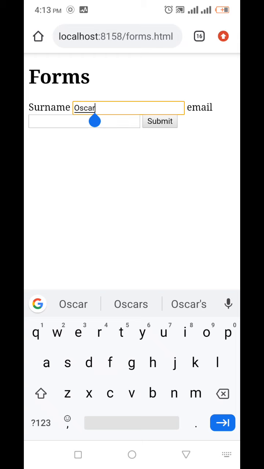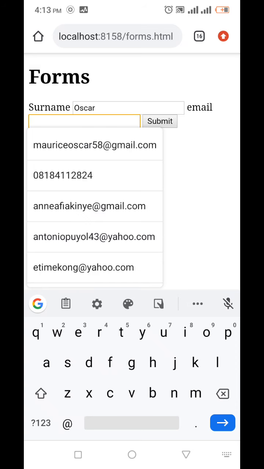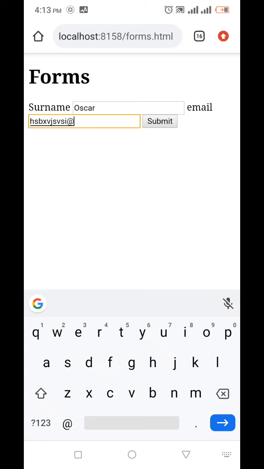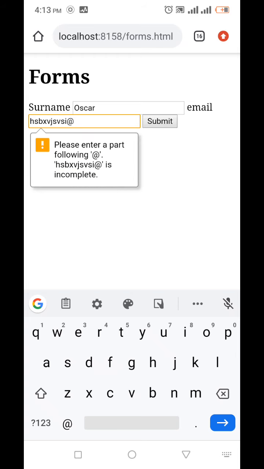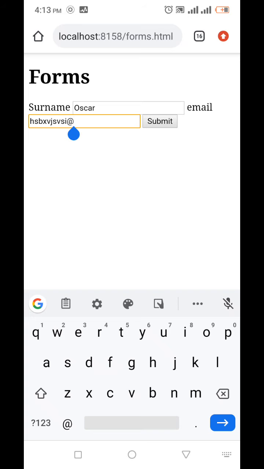Now, normally you should sanitize an input which you're getting from the user, but you can allow the browser to do some of the checking for you to help your life. So that's what it does. The email helps to check. So if you do not specify a good email, no matter how hard you try, it won't submit. This one says it's not valid, it's not complete. There should be something after the at sign. It's only when you specify a valid email, and although it doesn't check for validity, at least it checks for the basic structure of an email.